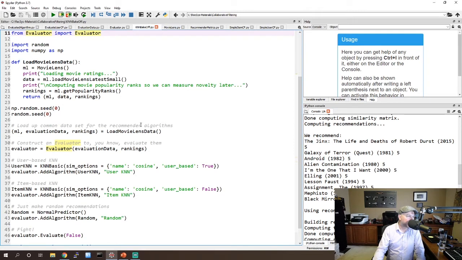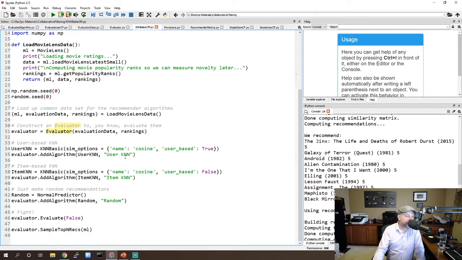Back to the source code here. So you can see here we're doing a little bit of a bake-off. We're setting up a user KNN. That stands for user K nearest neighbor. So a fancy way of saying look at the K nearest users to user number 85 and recommend stuff that they liked. That's all user-based KNN is. It uses a KNNBasic class as part of the SurpriseLib library to make life nice and simple.